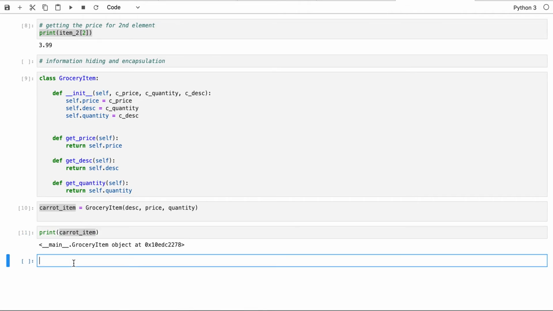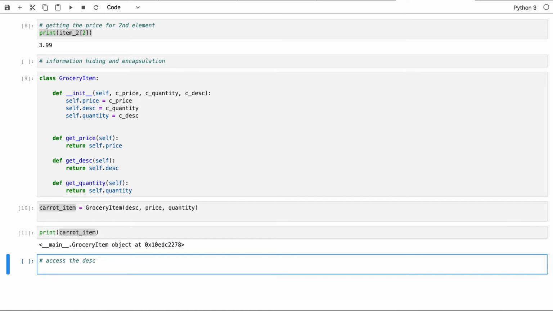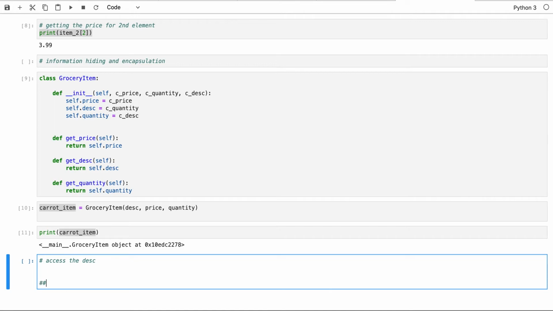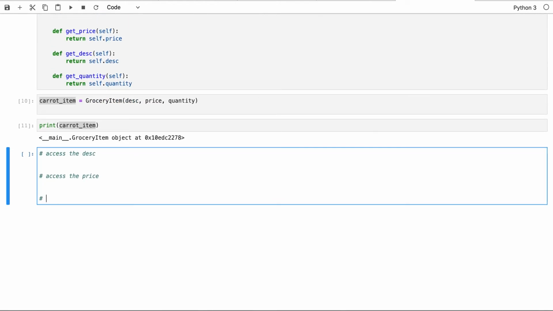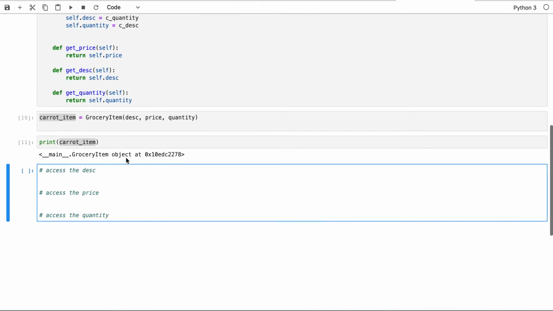Now how do I access the description versus access the price versus how do I access the quantity, like that? Okay, how do I do that?